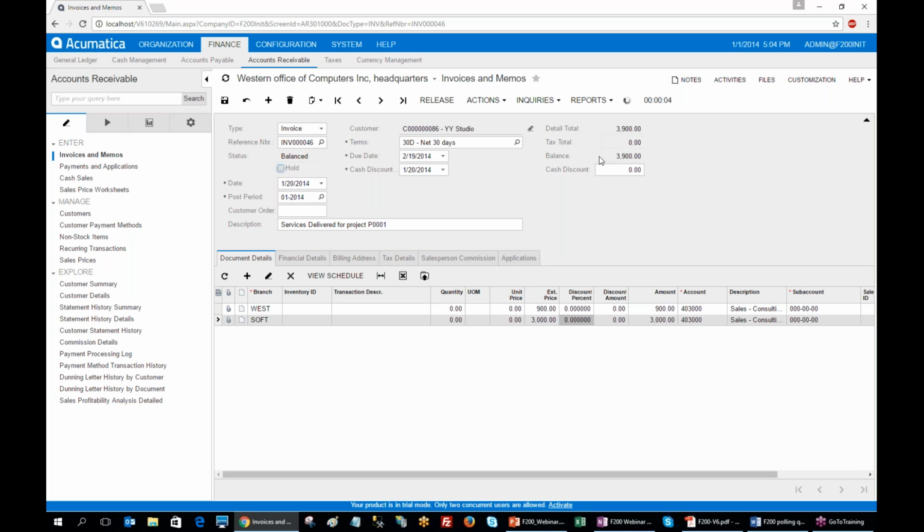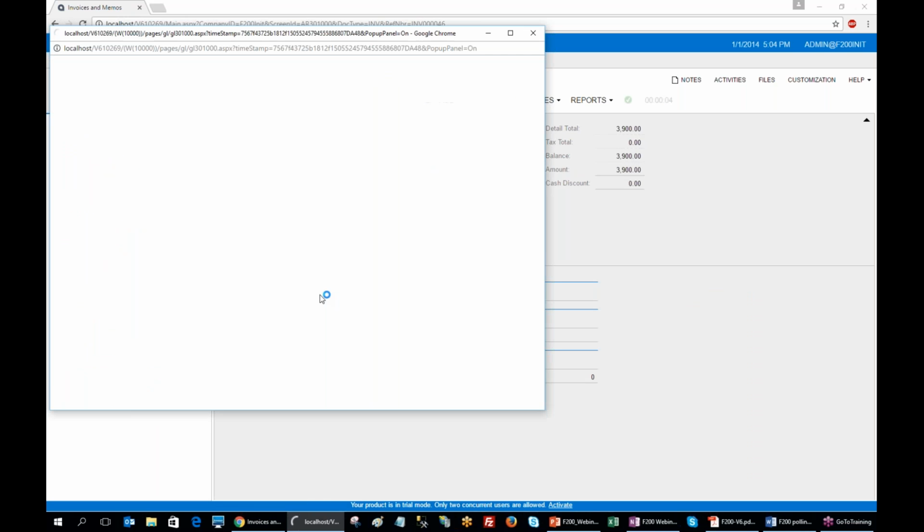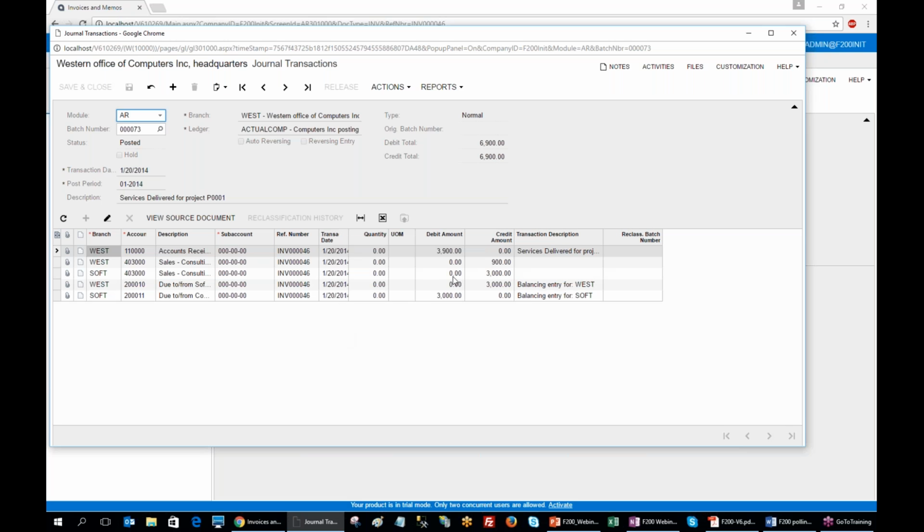And as soon as I release this transaction, I should see a balancing entry being created to the extent of $3,000. So if you click on the financial details tab, you will see the $3,000 of credit that was now on the software branch. The system has automatically created a debit of that same $3,000 on the soft branch, because this $3,000 is now due from the West branch, because the West branch actually raised an invoice on a customer for services that were originally delivered by the software branch.